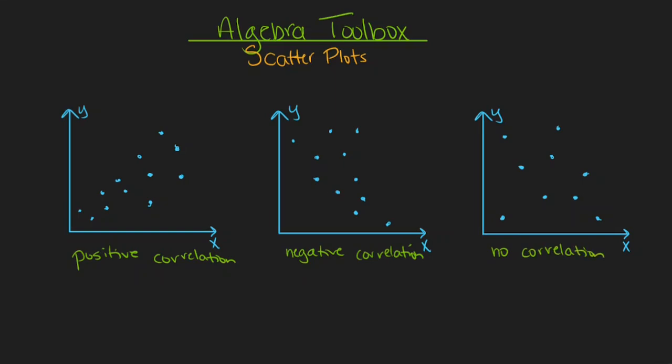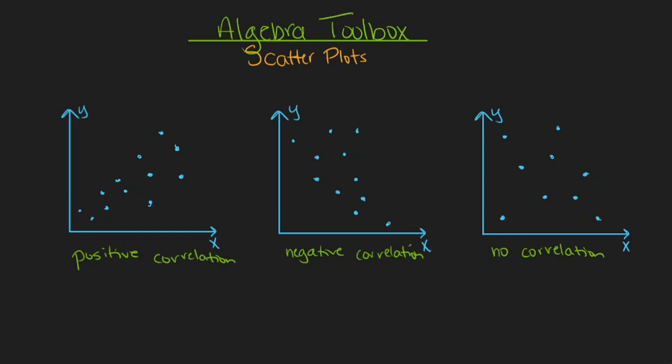One of the best ways to determine what kind of correlation we have is to try to draw a trend line in a scatter plot. A trend line is a line that tries to approximate all of the values that we see in that scatter plot and come up with a line that's more or less the average of those points so that we can estimate different values in that scatter plot even though we have imperfect and varied data.